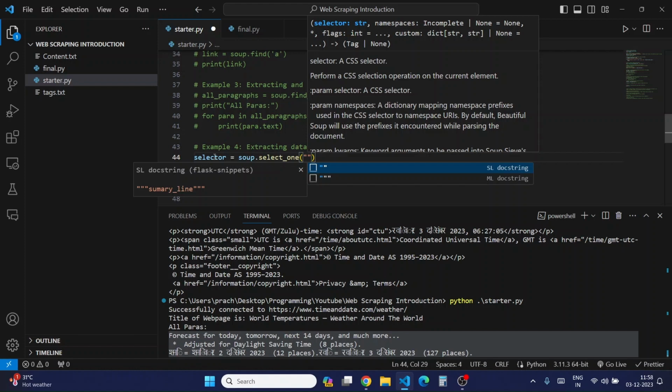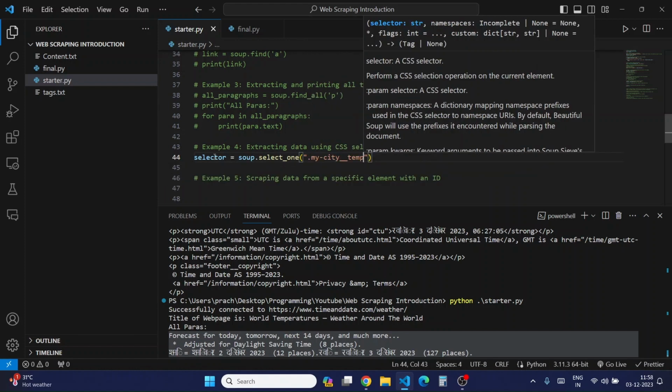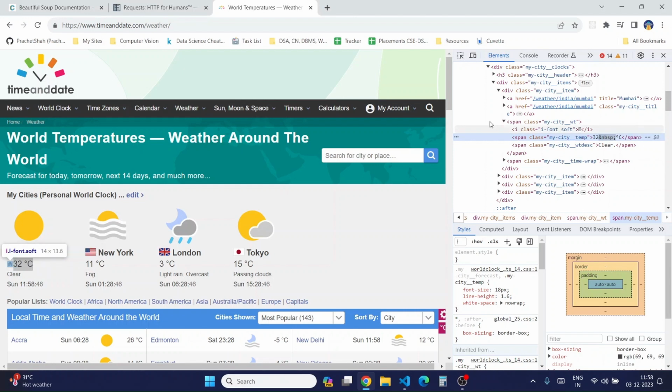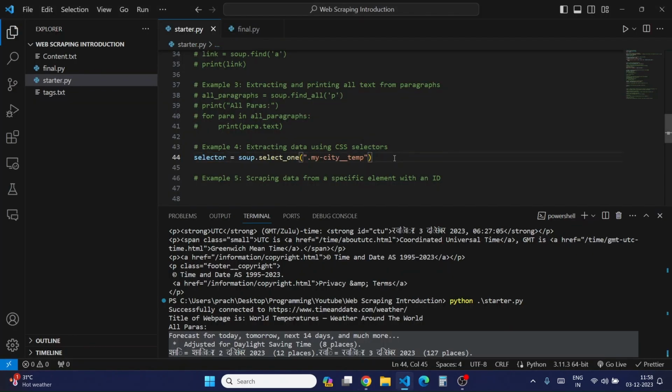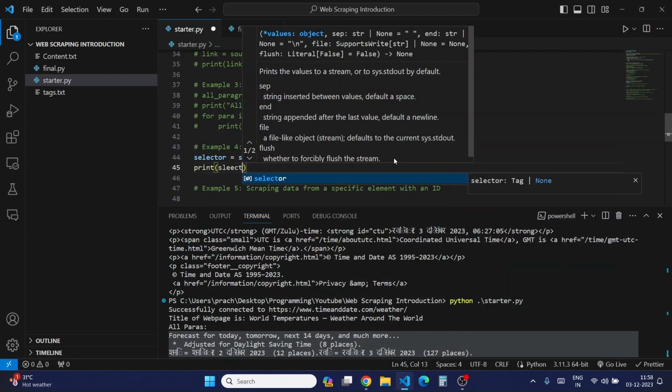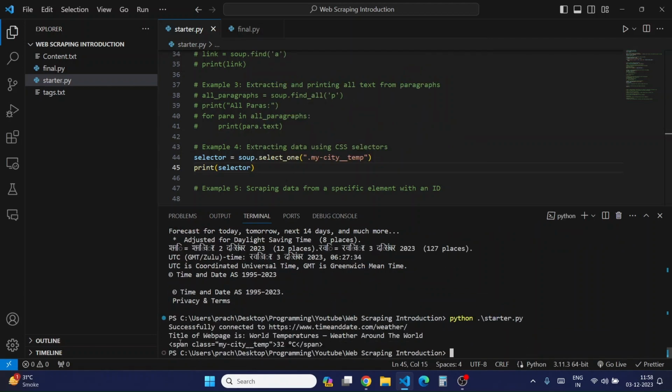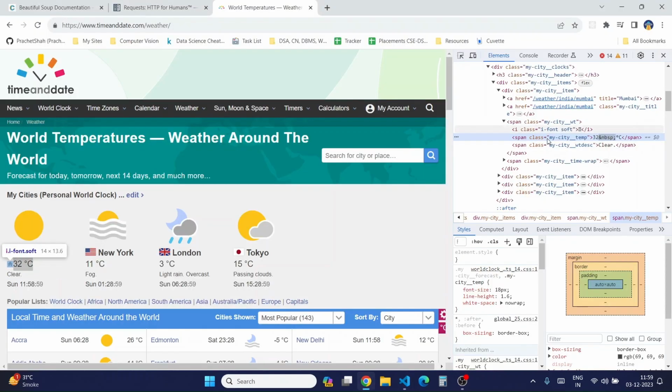So if I write dot and the class I want to target, this will point to this span right here. So if I write print selector, you can see that it targets this span with this class which we wanted to target. Similarly, if we change the class name to this, it will target this span.